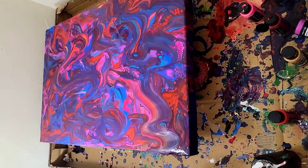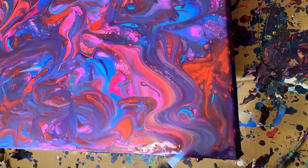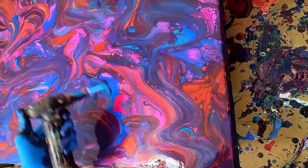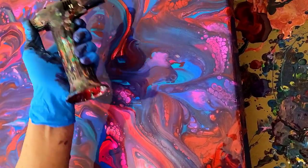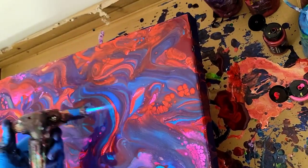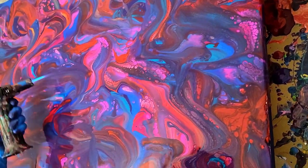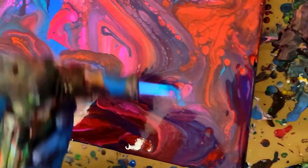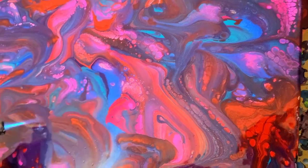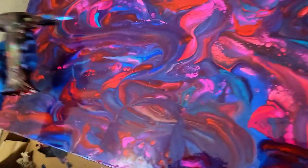So again, you're seeing all these cells pop up. So you're about to see a whole lot more cells pop out because I'm going to torch this with a butane torch. And the heat will activate these cells to come to life. And you can see already getting a lot of this going on. You can see up close here, the more I torch it, the more cells are created. Some of them are going to be big, but they're going to be multi-layered. Some of them are going to be really tiny. You may not be able to see those. That's okay. But you'll see it when the painting is finished.